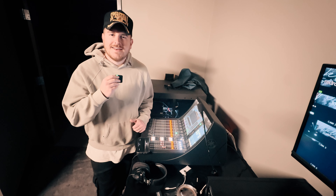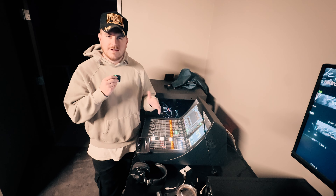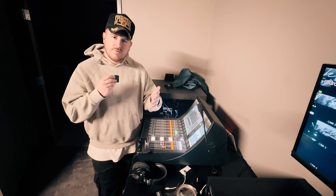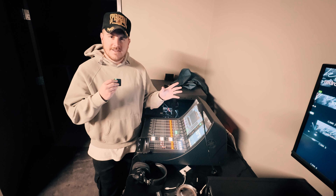Hey, what's up guys? My name is John. I'm one of the musicians with Red Rocks Worship and I'm backstage at our Arvada campus today between services. I just wanted to give you a quick rundown of our in-ear monitor rig and maybe help improve your experience as a musician on stage working with the app — kind of what should my mix look like. So this is a basic 101/201 intro video to the monitor experience.